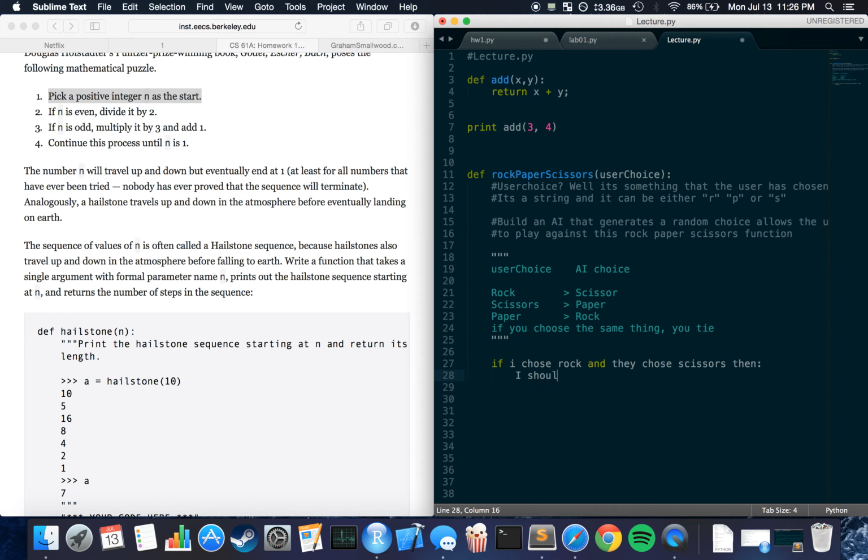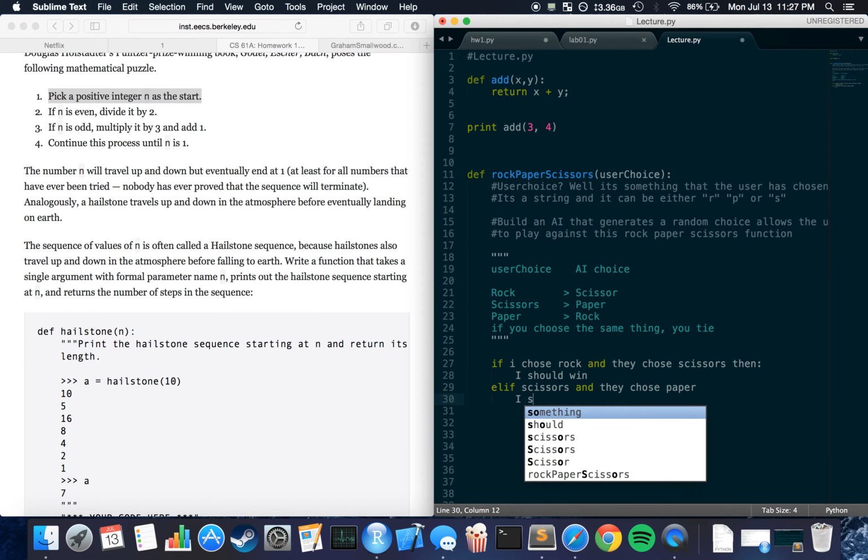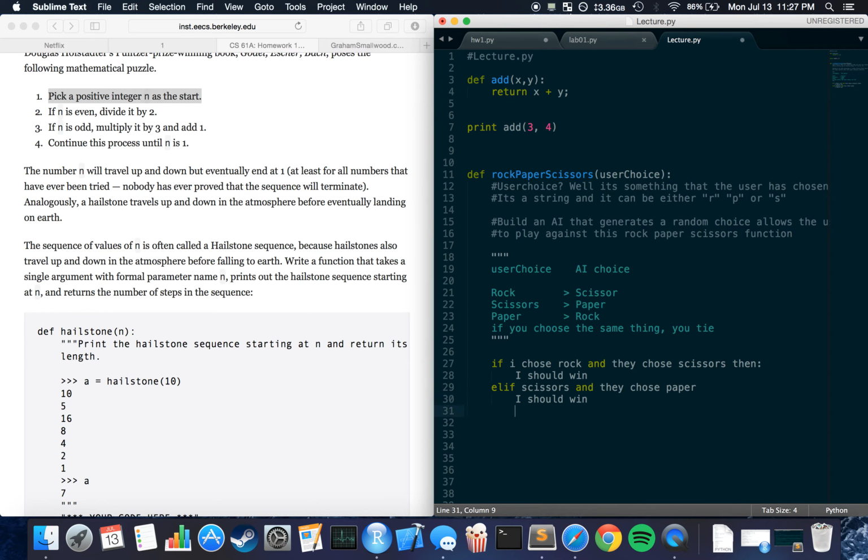I should win. But what if I chose scissors and they chose paper? Well, I should win. What if I chose paper and they chose rock? I should win.